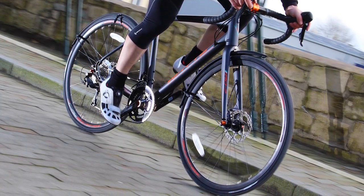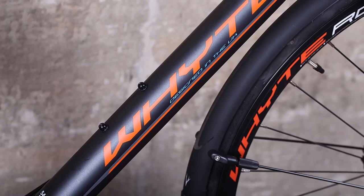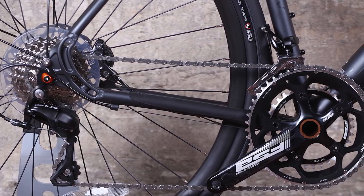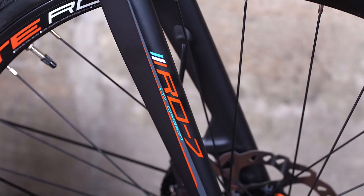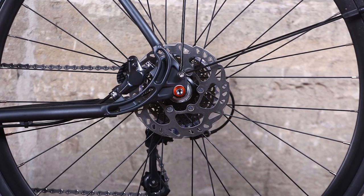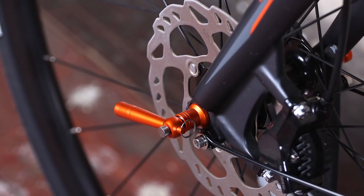Don't go thinking it'll be boring if you're a more advanced rider — you can push the Whyte hard into the bends and it'll hold a line neatly, with loads of feedback about what the front and rear wheels are up to. The longer wheelbase gives a stable ride, even when off-road on gravel towpaths. Considering its stiffness levels, it is still a very comfortable bike, with a decent level of shock absorbance helped out by the large volume tyres and the sensibly padded own-brand saddle. For your money, you're getting a decent spec.